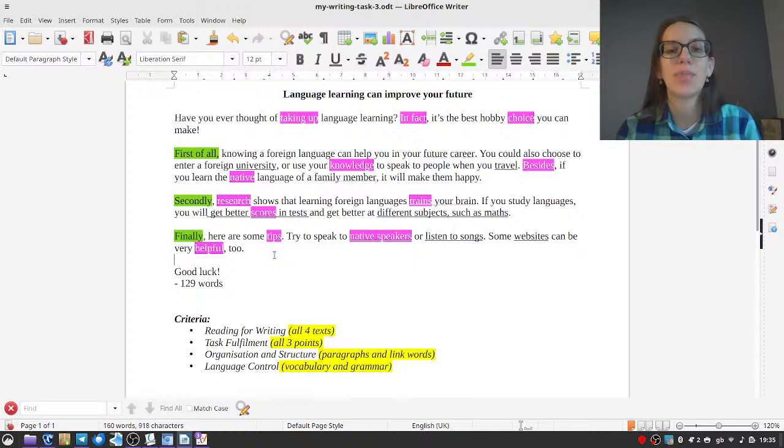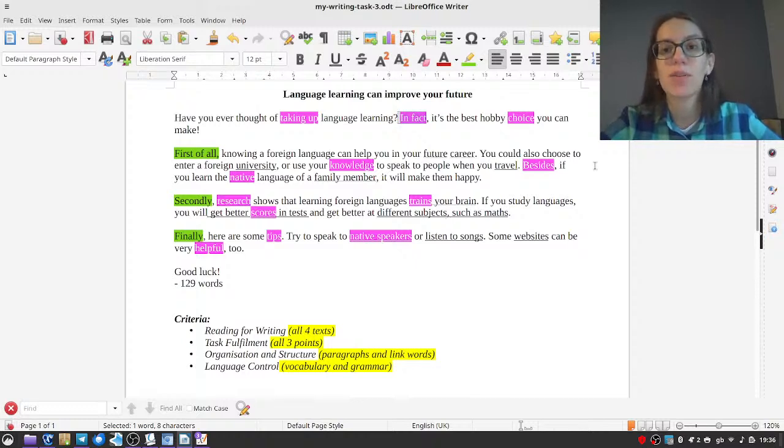So I tried to keep it very, very simple, and to show you that you can make a good text even without knowing too many words. So all the words here that are in pink, they are of level B1, like helpful, tips, scores, research. These are all B1 level words.